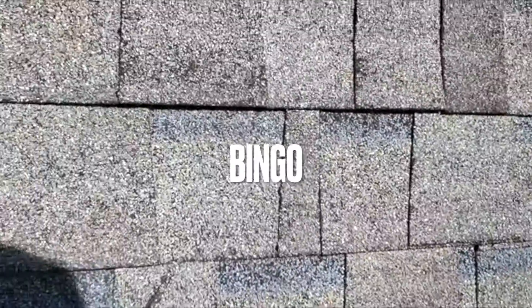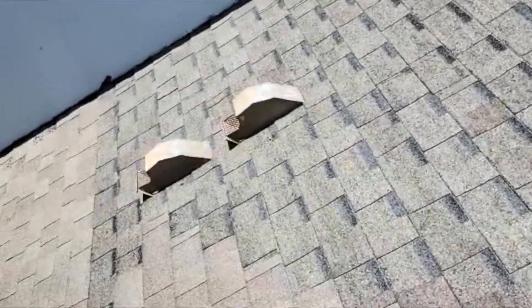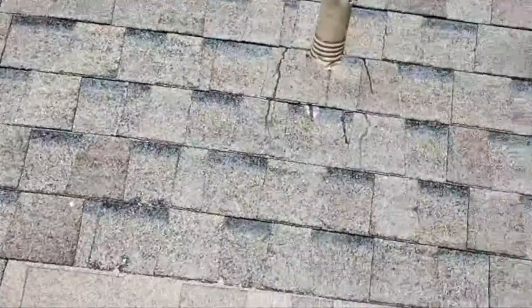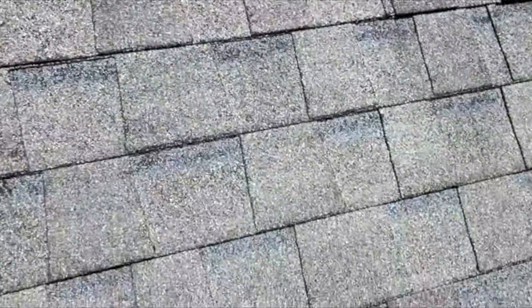There we go — it's creased. It's a lot of wind damage. It should be really easy to get an insurance claim approved on this roof. I could look for more; I'm sure there's a lot more here. But like I said, whenever they do a repair, they have to dislodge the shingles on top of it. You'll have a big zipper effect — where these shingles were, the nails were pulled through.